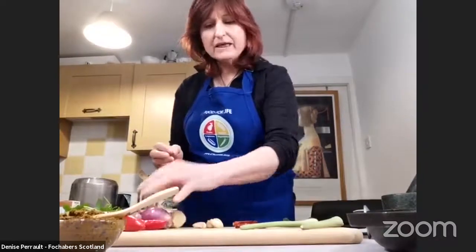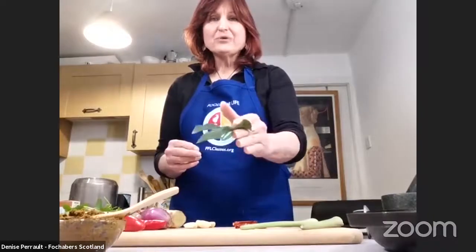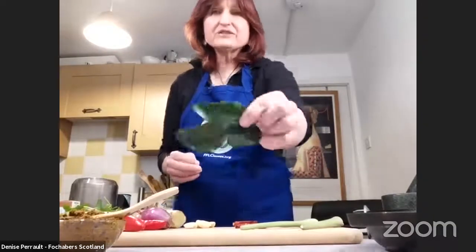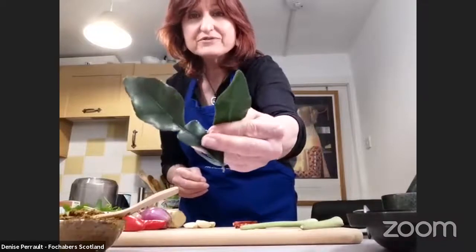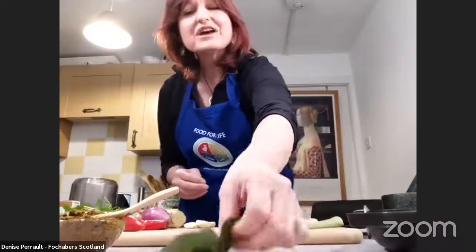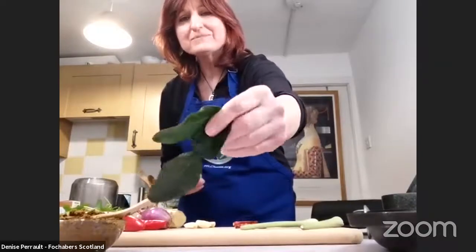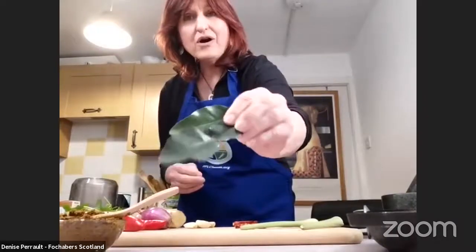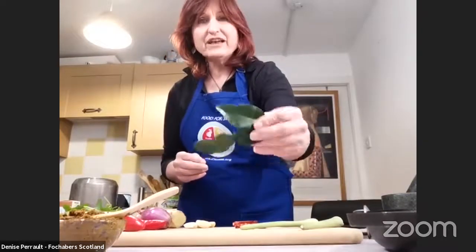So I have that, I have the ginger. The other thing that I'm going to add are going to be curry leaves. I've got to say a funny thing about these, if you can see them. These are very nice green, I would call them fresh. Or, sorry, kaffir lime leaves. I was thinking curry leaves. These actually grow on the tree and they're harvested. They have a great, great lime flavor.